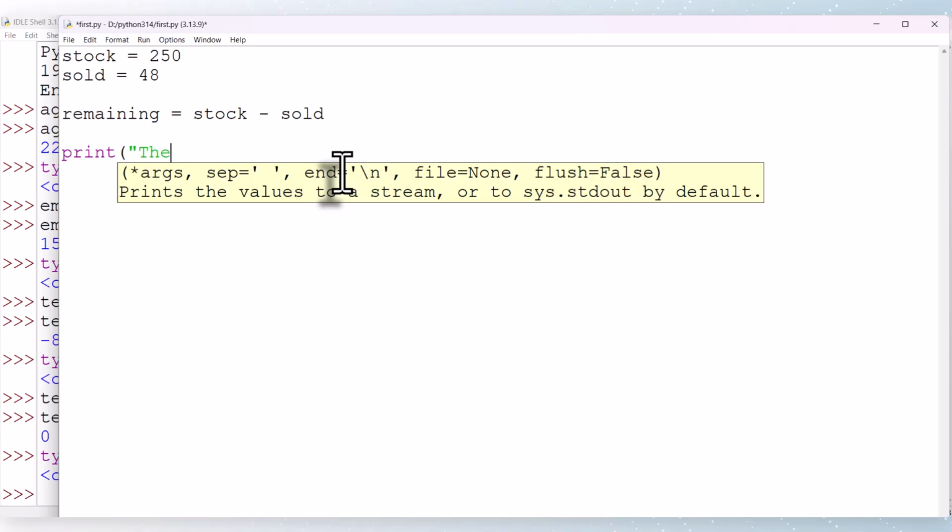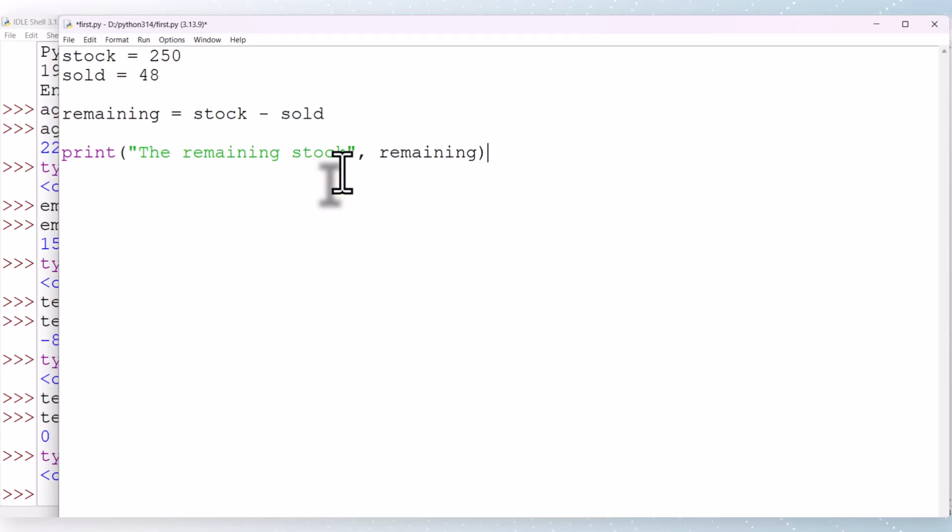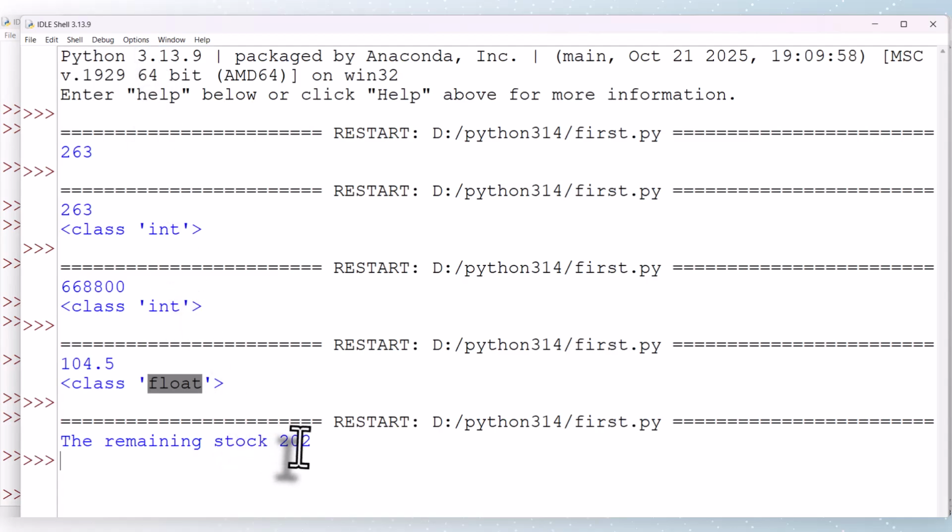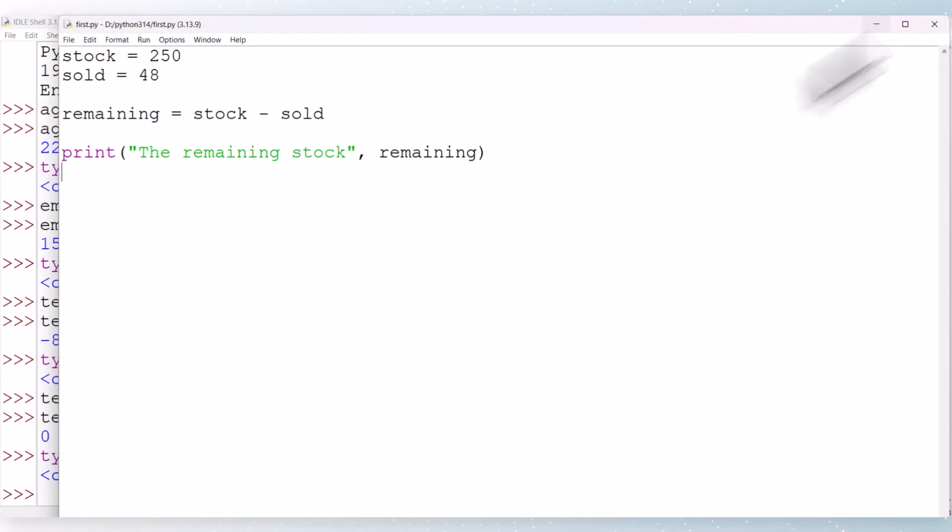Print the remaining stock is remaining. Now in this case I am going to perform the subtraction between two integer numbers. So again the result is nothing but an integer number. Like that you can use the integer data type.